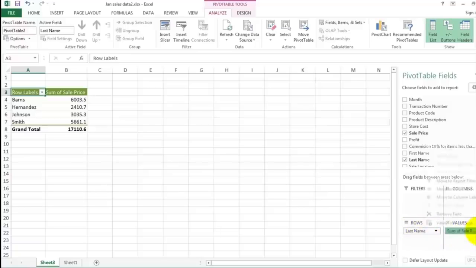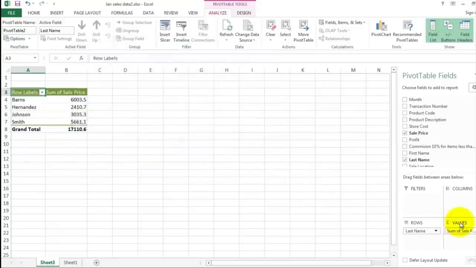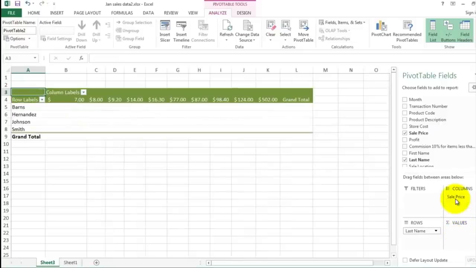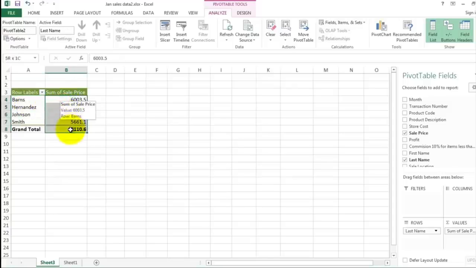There are other ways you can add these together. You can count them, you can average them, put the maximum. Most often you use sum. You can experiment with other items. You can drag these around and get strange results. You can do filtering. There's a lot to do with pivot tables, but for all our purposes today, I want to leave this as the sum of the values and the row labels as the last name of each employee. Let's format these as dollar figures because that's what they are.